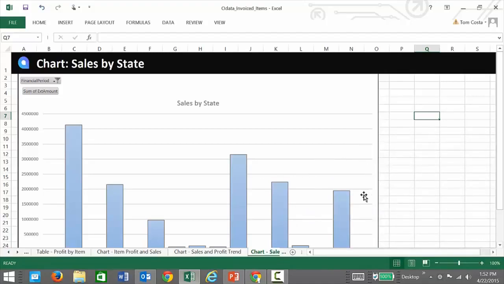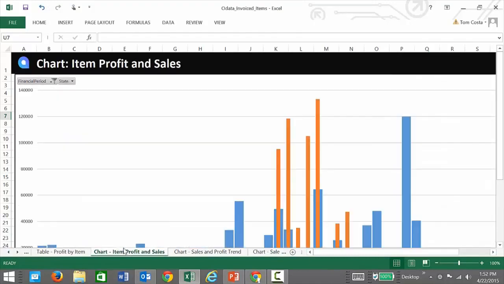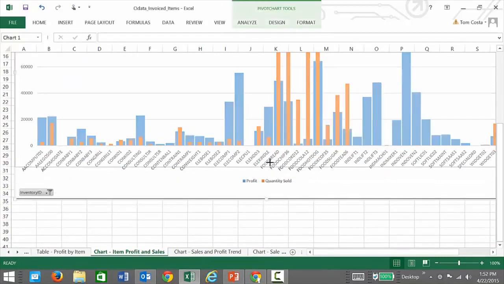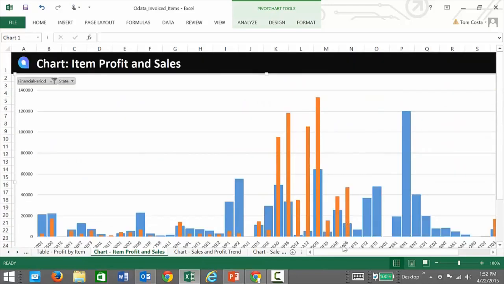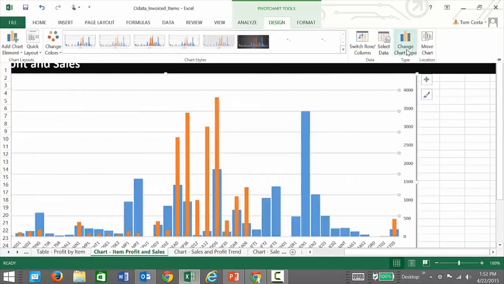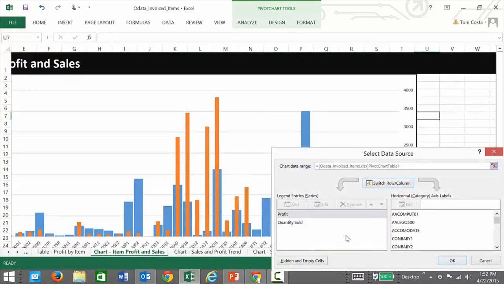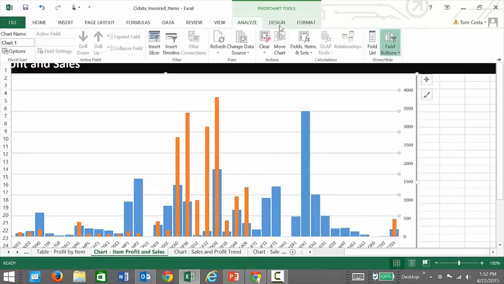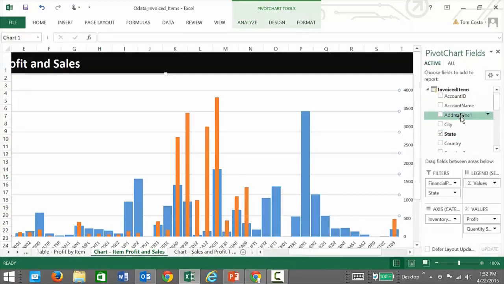Now the benefit of this is that now I can easily go in and create a whole bunch of different visualizations of my data. So for example, let me shrink this down a little bit. You'll be able to see where we can go in under Design and select different types of data that are available. We can also go in and list out fields that are part of this. So in this case, I selected different fields and dragged them down here to basically, it looks like a pivot table, but it's a pivot chart.